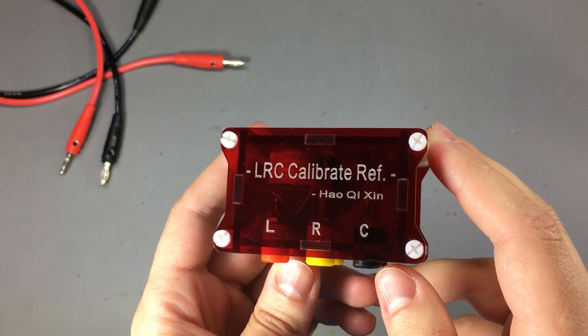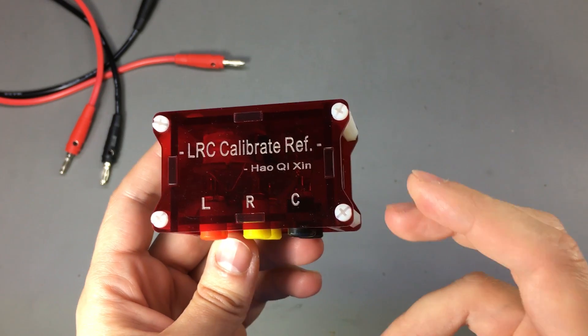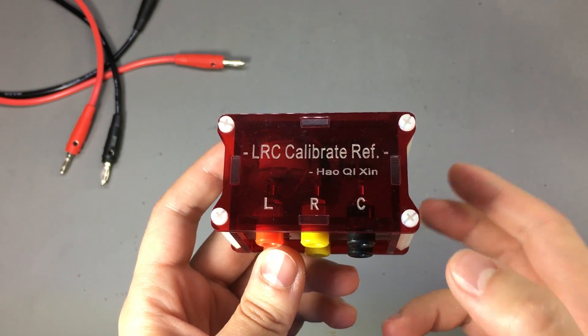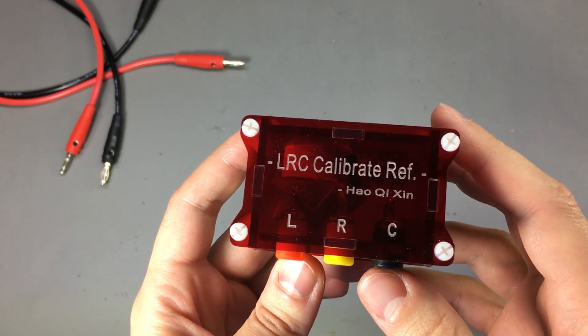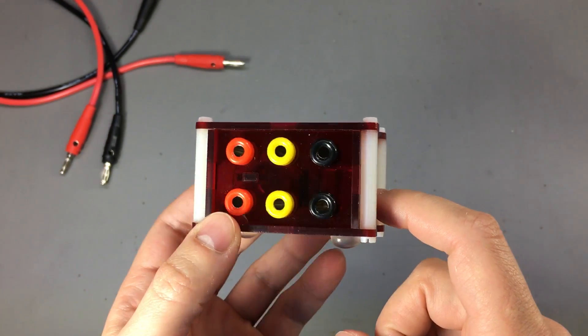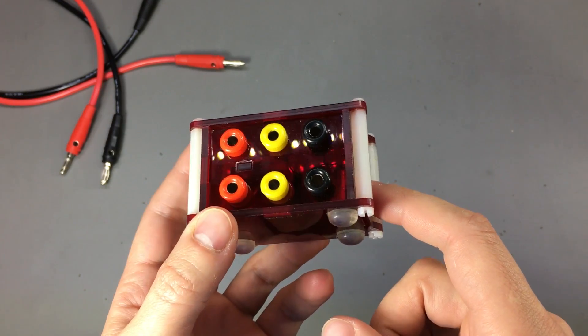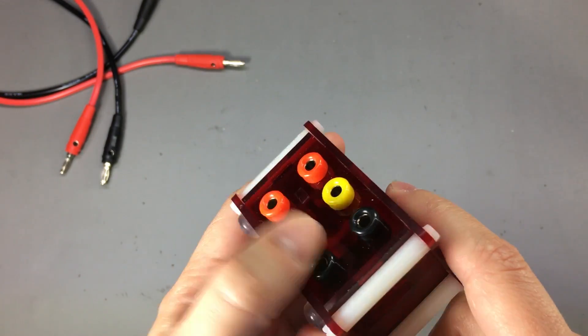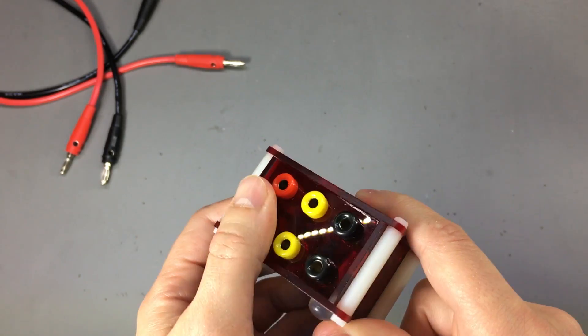As the name implies, it contains an inductor, resistor, and capacitor. There should be some high stability parts that have limited deviation over time and temperature. It's built out of acrylic and uses these cheap 4mm jacks that we can find on eBay and AliExpress.